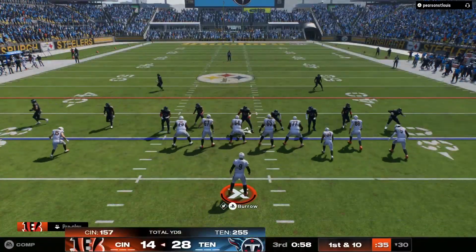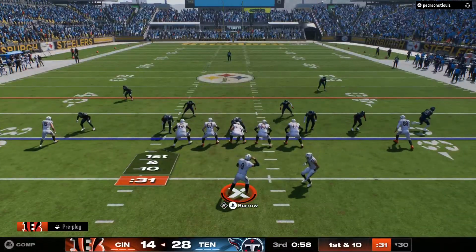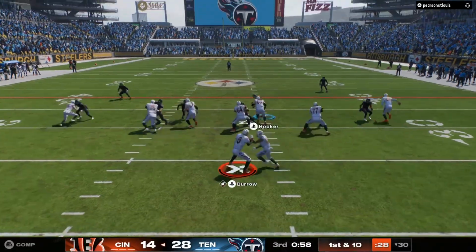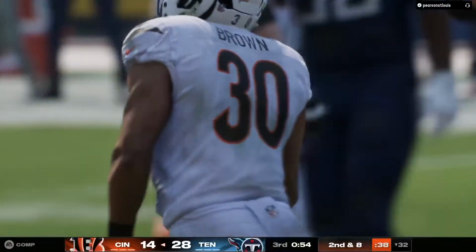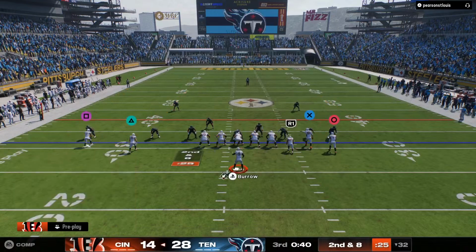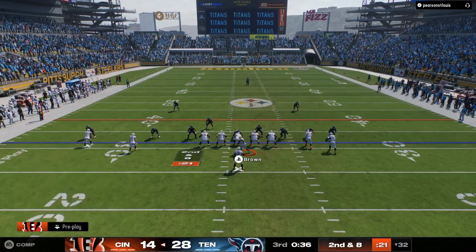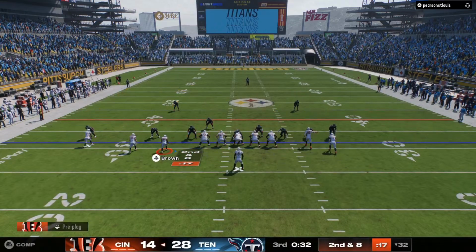The Cincy offense about ready to go here on their next drive. 11. They did what they had to do to start this third quarter, went down, got the touchdown to cut the lead, but the matching touchdown a moment ago, and we're right back where we started at halftime. Yeah, you're exactly right, partner. They had a little bounce in their step after scoring that first touchdown, but the defense gave one up, and that's the problem right now. Can they get better play from their defense while they continue to score on offense?